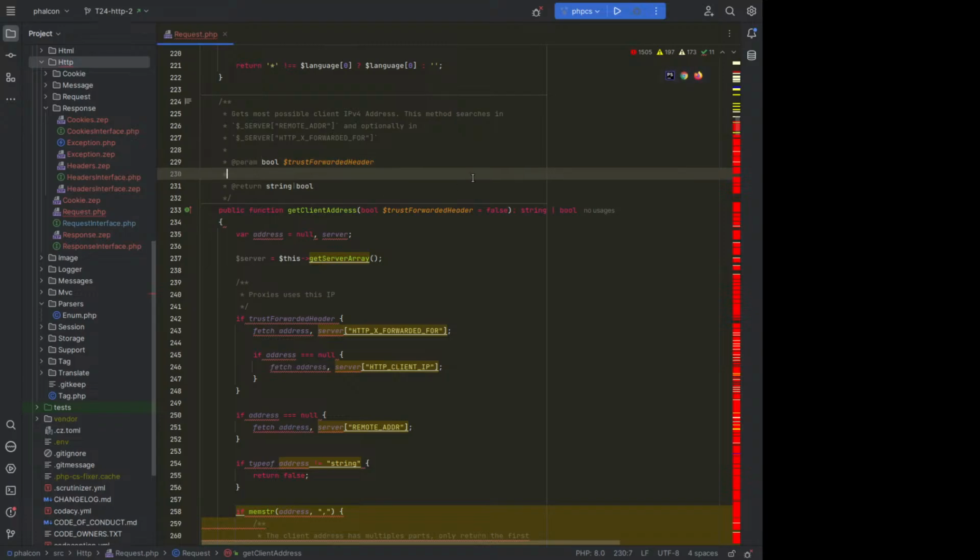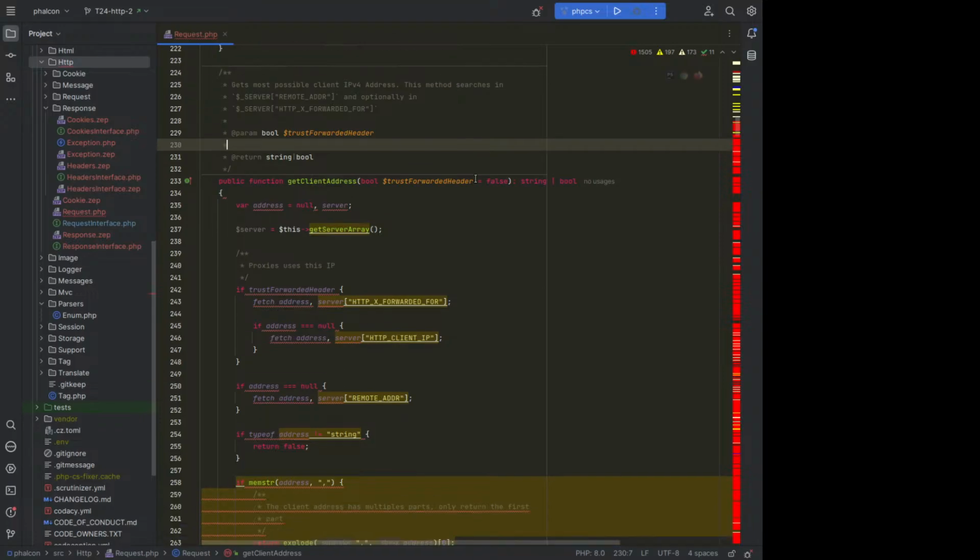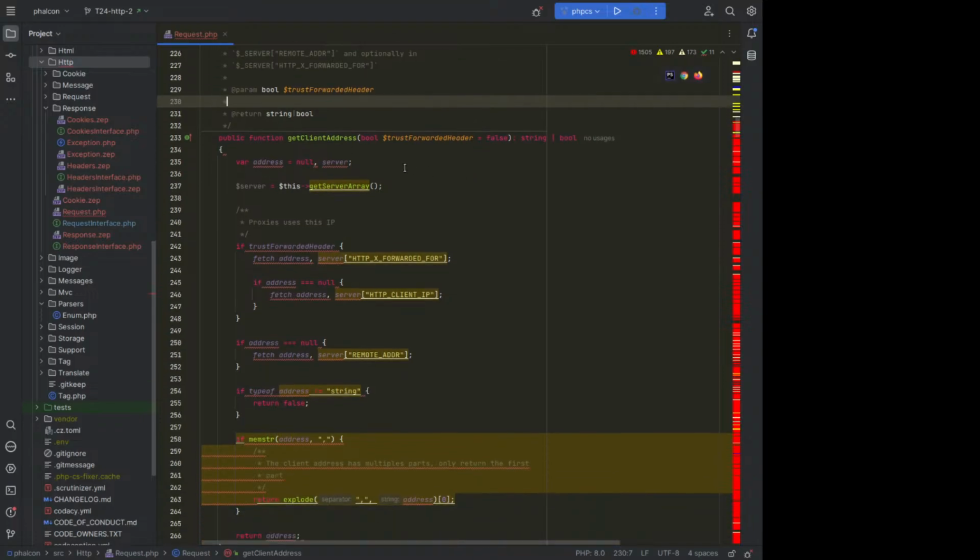So what we're doing here is all the code that is written in Zephir has to be translated, so to speak, in PHP. So I copied this branch in the Phalcon repository, HTTP. I copied all the Zephir files, and slowly I'm going one after another.